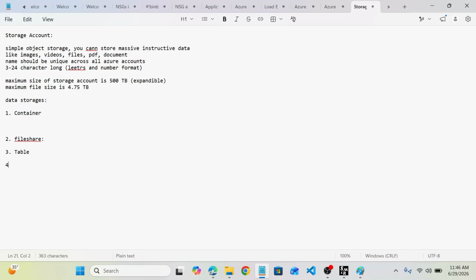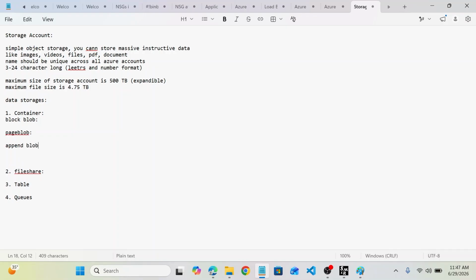Number four, queues. Let's take containers. What is a container doing? There will be different types of containers. Let's take blob, one container. Then page blob. Then another one will be append blob.